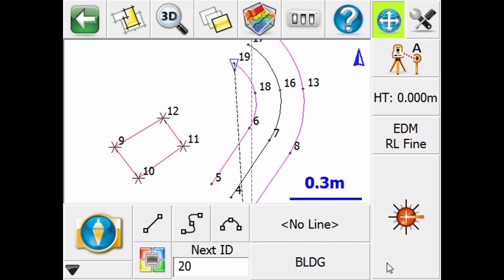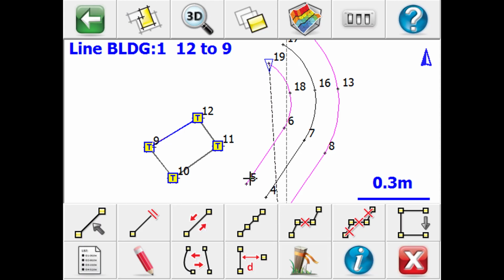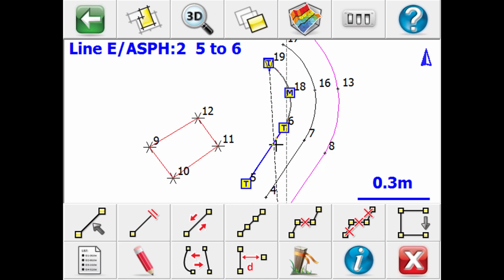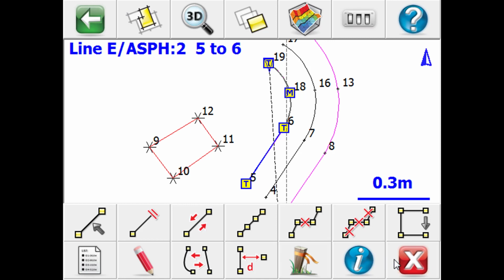And one more thing, all of this line work you create, you can always pick on it, info it. In this case here, this is giving us the area and the perimeter. Again, I'm just shooting points near my desk, so that's why the area here is so small. And same thing with a line, maybe between 5 and 6 here, if you info that, you'll see the distance here is 0.285, so very tiny. Basically, I'm doing a mini survey.